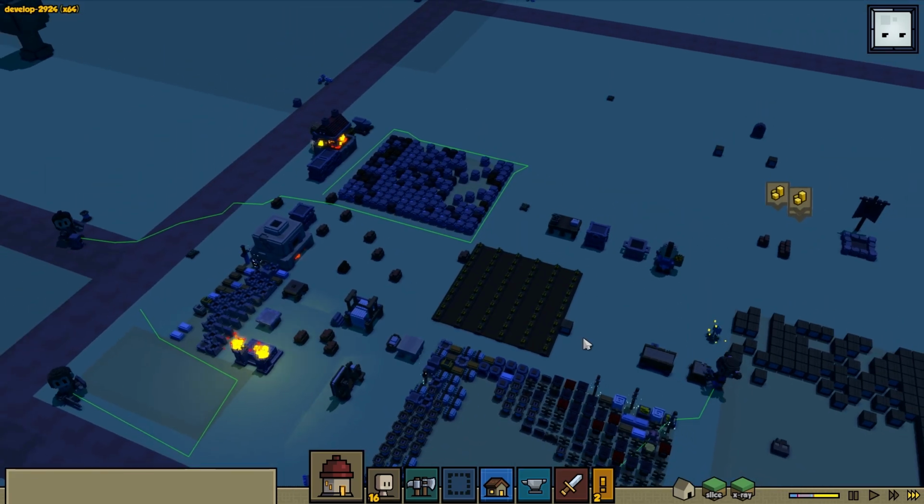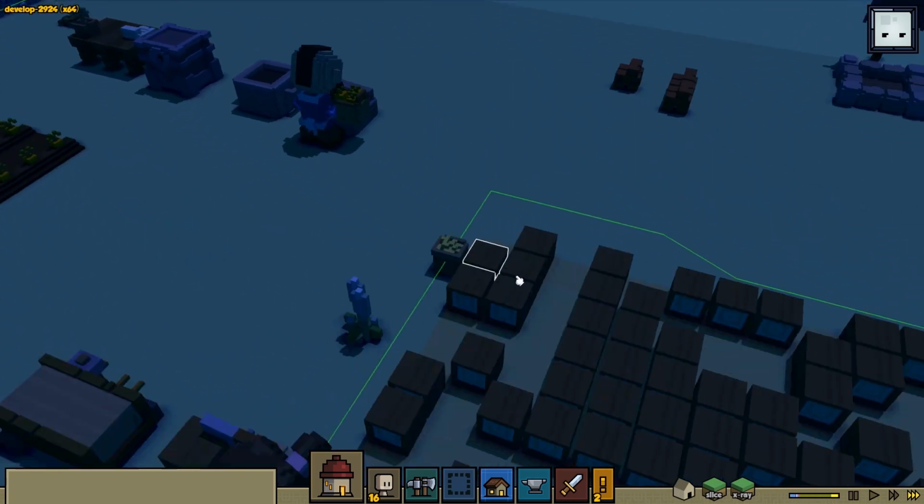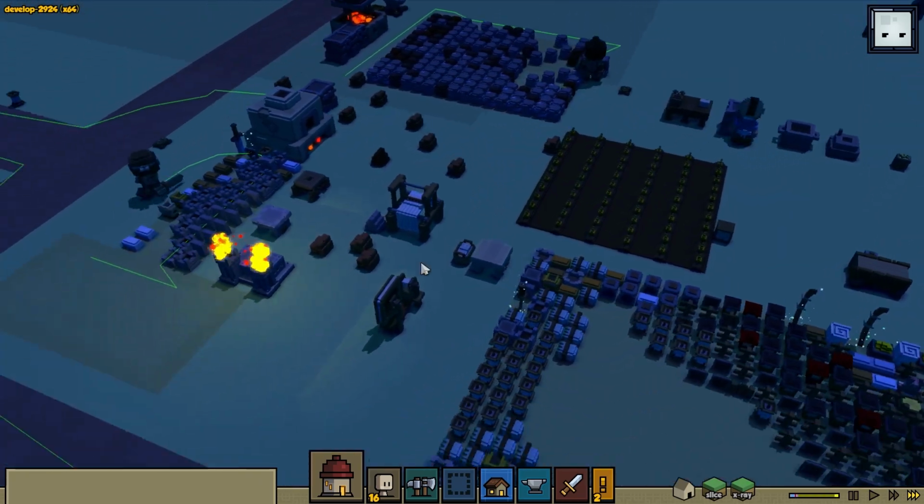So there we go, make 14 of that. We'll keep the cook nice and happy. Eventually, they can level up to make some nice food. You've got nowhere to store this, though, which is a bit of a downside.